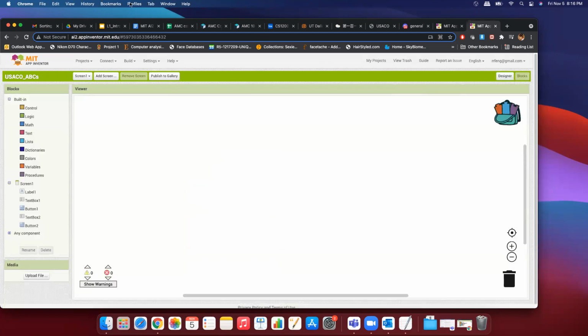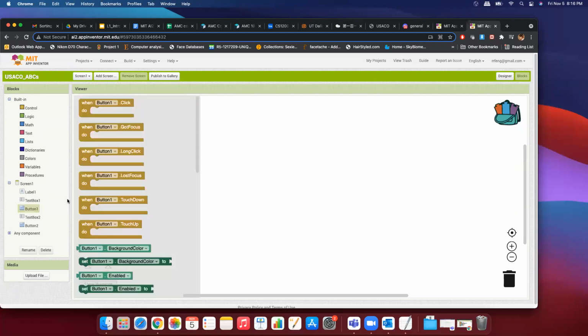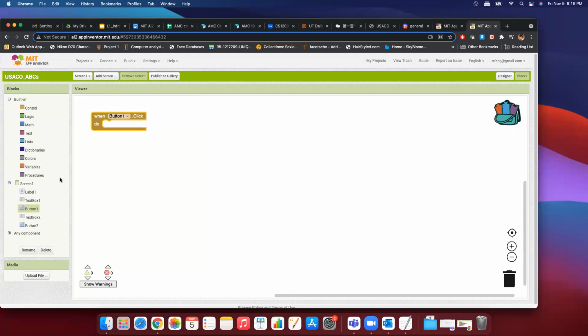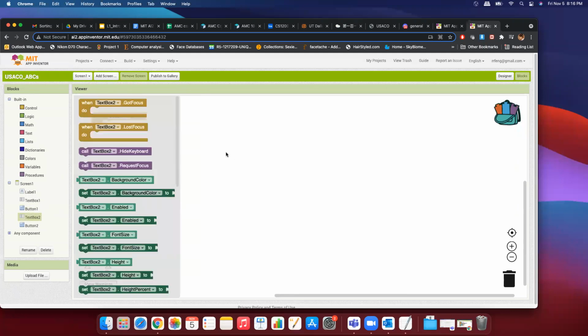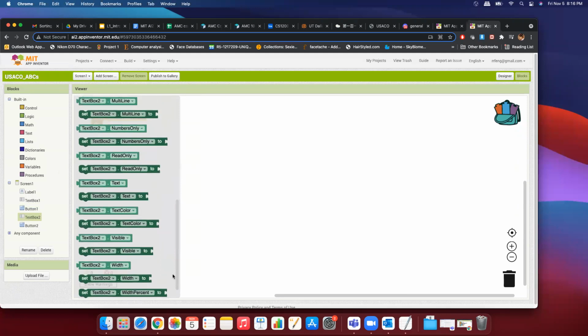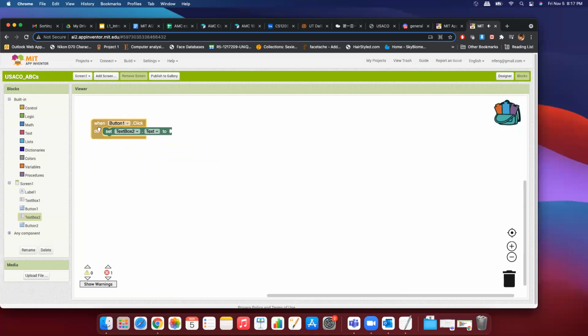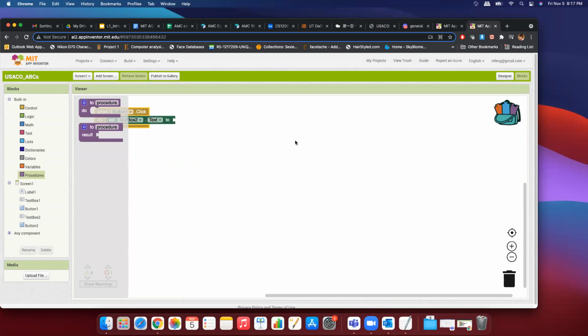Then we need to go to the block view. Within block view, all we need to do is literally one button got clicked. We wanted to display the result, right? Set text box to .text to the result. That's exactly what we wanted to do. But how do we actually calculate? In general, it's always a good idea to separate things into different functions or procedures. You also remember that with an example, Dr. Meng also put it was into procedure. We like to do things that way.